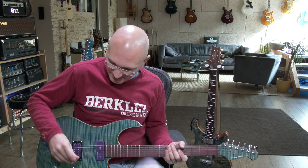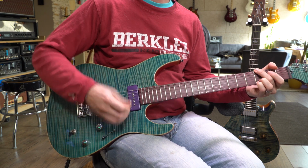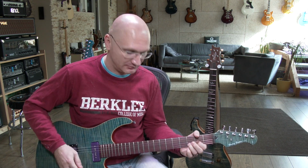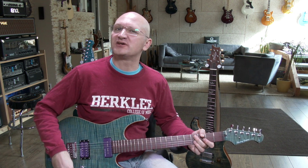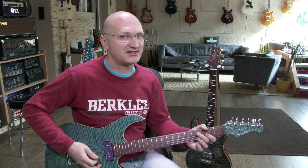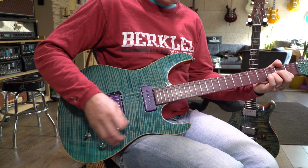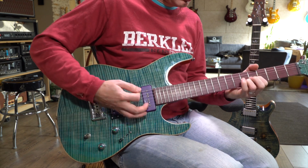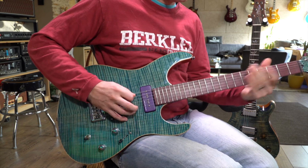So, in the back, humbucker, single coil. It's not bad at all. Little bit on the bitey side, but I first didn't want a tone pot. I didn't want a tone knob because I usually don't use it, but with some of the bitiness, you can tame that. And it has an amazing feature that I'll show you.